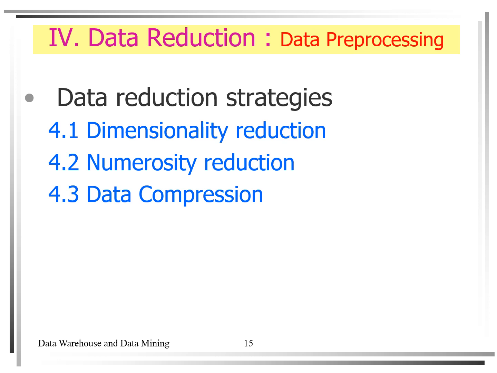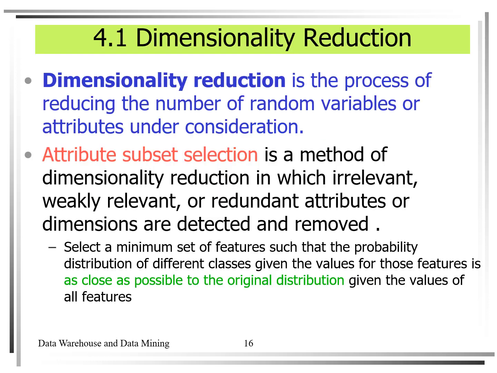For data reduction, we have dimensionality reduction, numerosity reduction, and data compression. These are the strategies to reduce data. Dimensionality reduction means that we will be reducing the number of random variables or attributes that we are considering. We consider whether the attributes are relevant or irrelevant. If we have attributes that are not beneficial to the analysis, we will remove them.